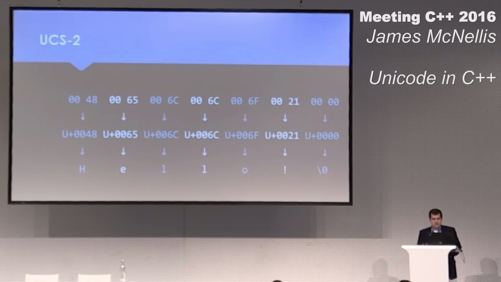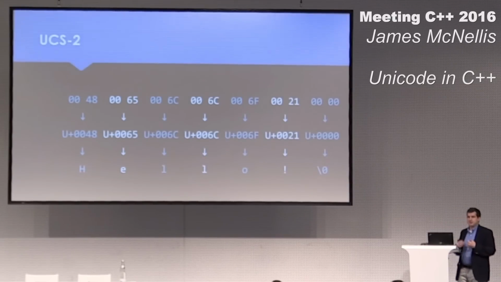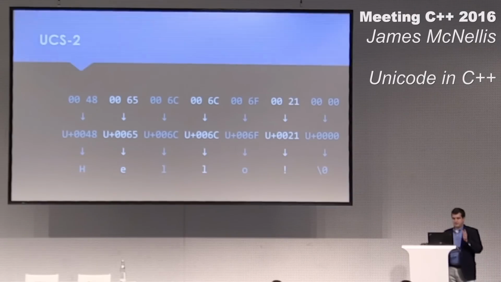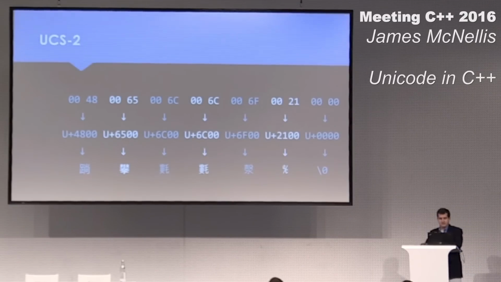And UCS2 decoding works basically just like it did with the other single byte character sets, except we look at 2 bytes at a time. So here we take the first 2 bytes, we combine them together, that gives us our 16-bit code unit, and we see that's a 48, and we map it to H. And then we do that for each of these in the string. But this makes the assumption that the data is big-endian, right? If we send this to a machine that is expecting data in little-endian format, then it's going to misparse this, right? It's going to map them to the wrong code points, and then it's going to get gibberish. I don't know what these characters are down here, but they're not what we intended to send.